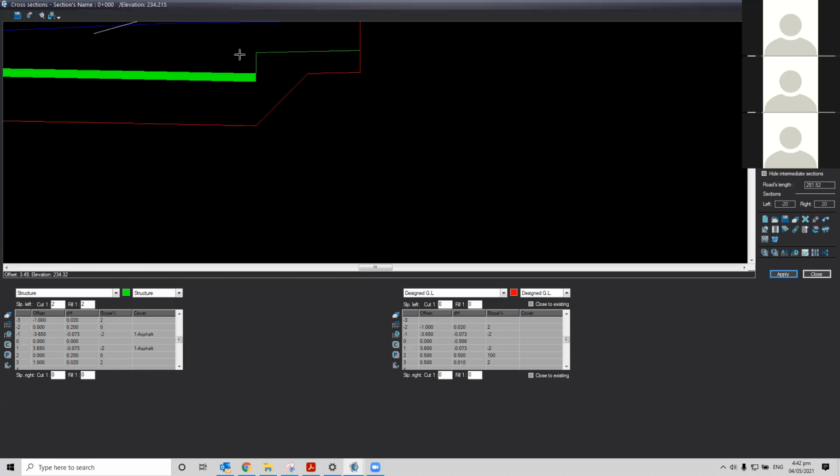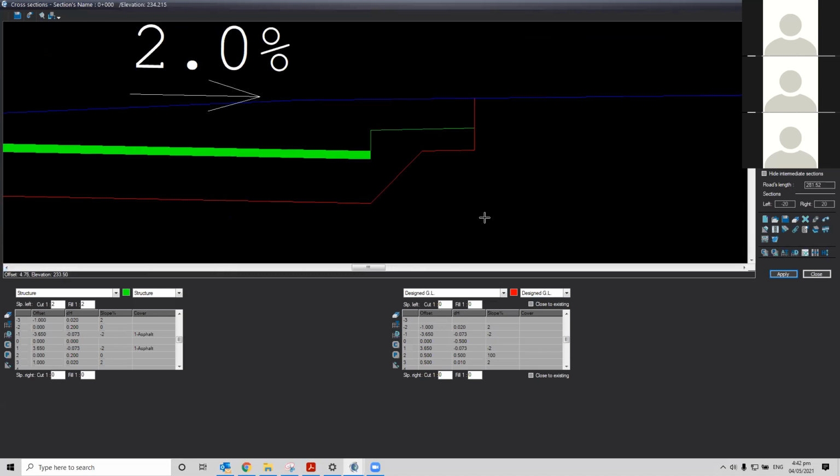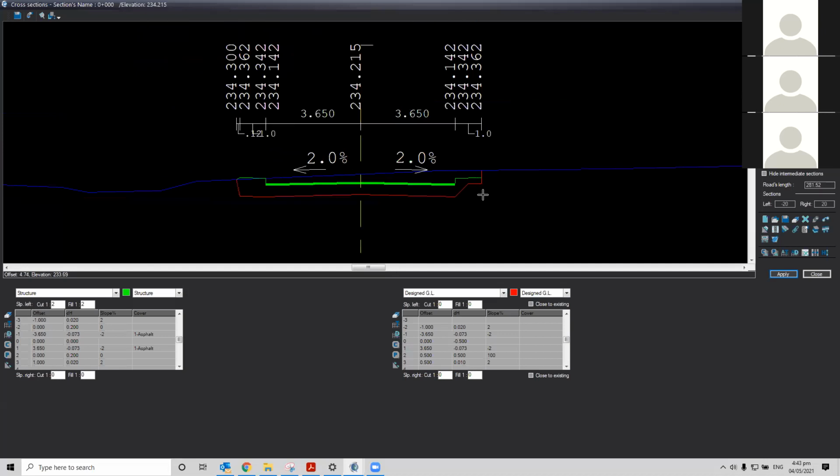You see what you entered? You created a slope of 1:1, which is 100%. You told the system, move 0.5 meter to the right and 0.5 meter up. You created the slope like this, and then it continues with 2% until the end of the road. This is a good design because when the excavator comes, it can open up. Usually this is what we do, but it changes between countries. Some countries don't show it, some countries just show 0 to 0. It depends on the template of the country.